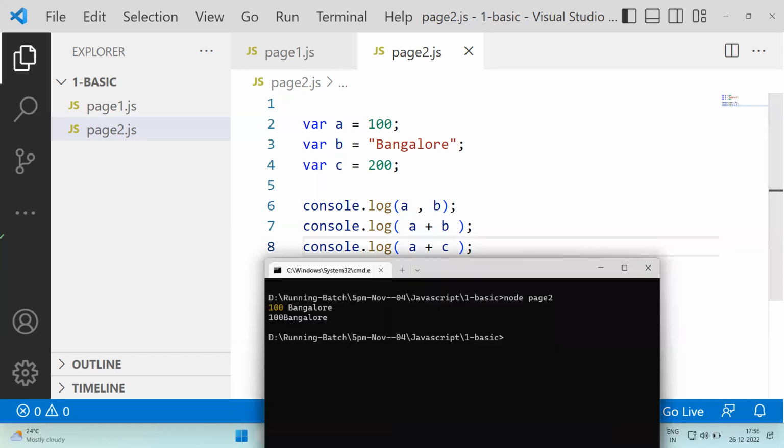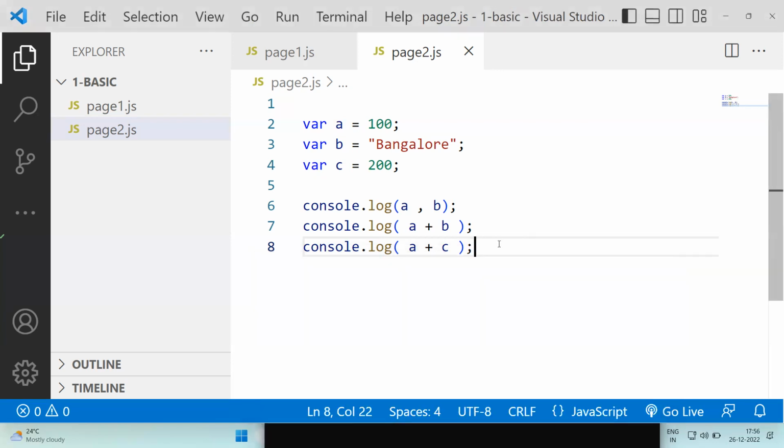Next, after that, check this. What is printed? Right? So we will remember the plus operator is an overloaded operator in JavaScript. It is made for two purposes. The first purpose is if all the operands are numeric, then addition. If any of the operands is a string, then concatenation.